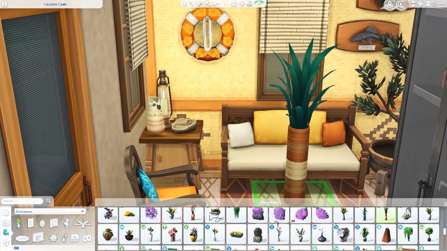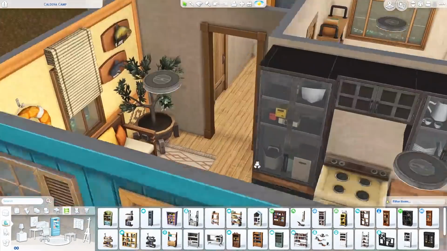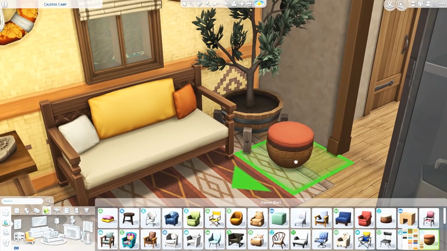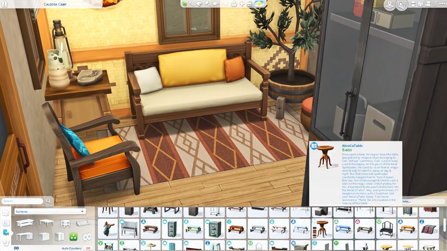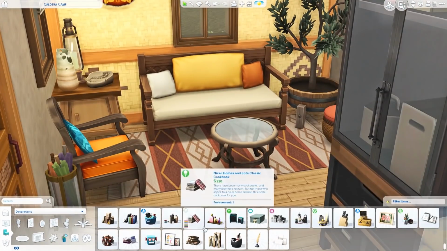Since we're living off the grid, there's no TV and no computer. And I do have a stove in here at the moment. When I was play testing it, basically I needed a refrigerator to get some of the items to cook on the stove.